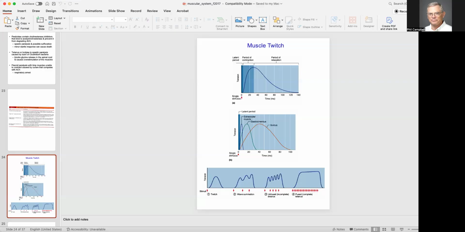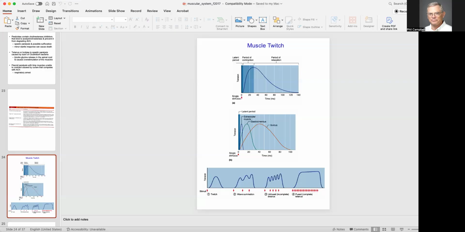This does not apply to a muscle twitch, right? Remember last Thursday when I was talking about contraction, as long as the calcium is in the cytoplasm, as long as that calcium is binding to the binding sites on the troponin complex, there will be contraction. You do not get relaxation until you pump the calcium back. Remember I talked about rigor mortis as well to try to reemphasize that concept. Now, let's apply that here.